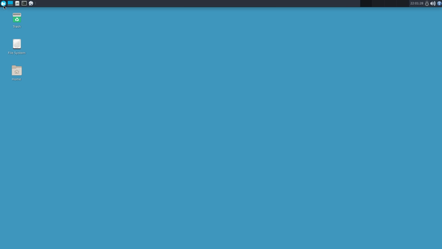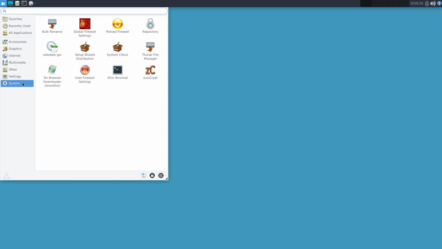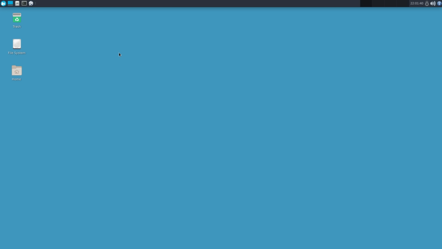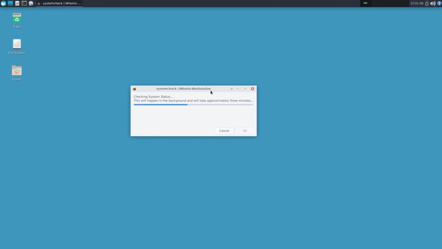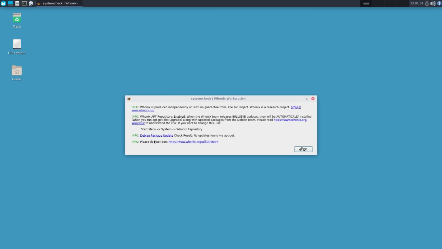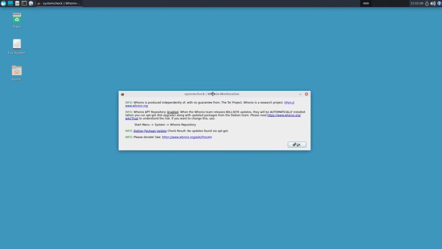All right, so when you're inside of the workstation, you want to do the same thing by running the system check to make sure that everything's working right. So we'll open that up. Okay, and then same thing. If you're running this for the first time, you may need to run an upgrade of the system just to update all the packages and things like that. But this will tell you that when you run the system check.